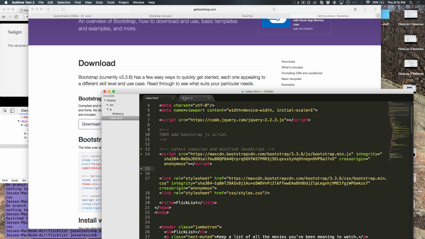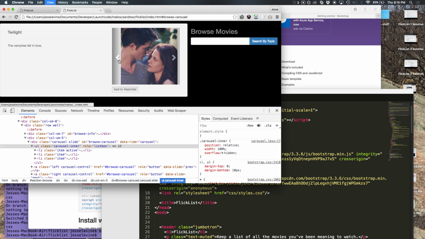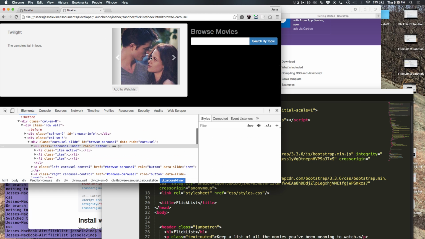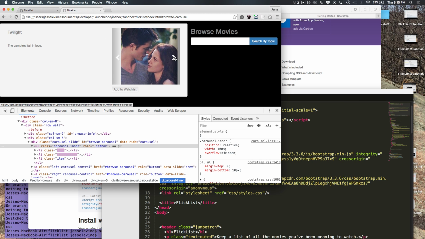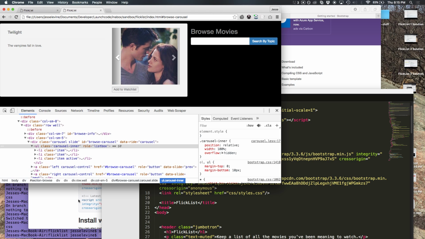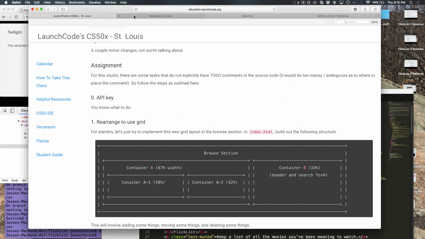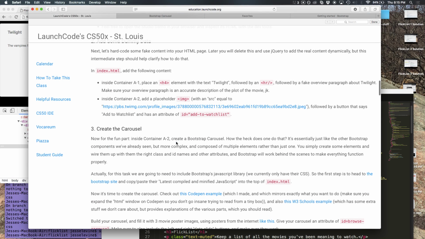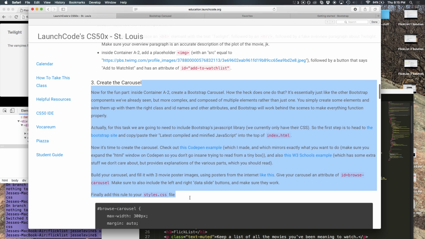Now we have our JavaScript. The other thing is, even if this, well actually I think we'll see it. Let's test and see if these buttons work now. Hey, there we go. Okay. So we have a carousel with some dummy data.